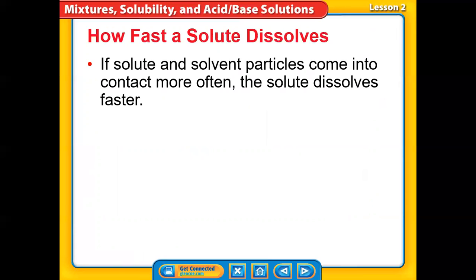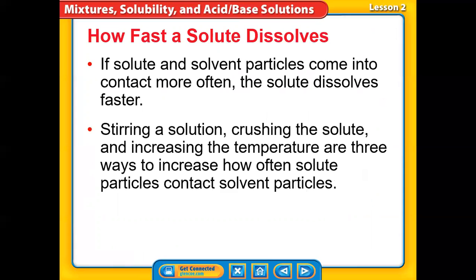This is easy here, guys. It's something we often do in our life. When you add some spoons of sugar into a cup of tea, you start to stir. Stirring helps to crush the solid faster, which makes it dissolve more easily. Also, temperature: once you try to dissolve something in cold water and it doesn't dissolve well, we start to heat the water up, because the particles of warm water move faster than those of cold water, so they collide more often, which makes the solute dissolve faster.